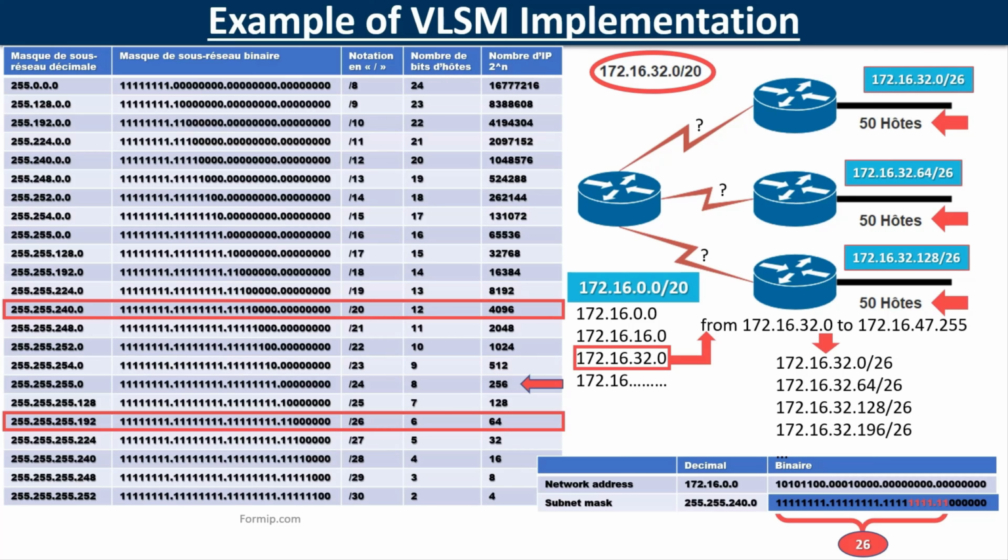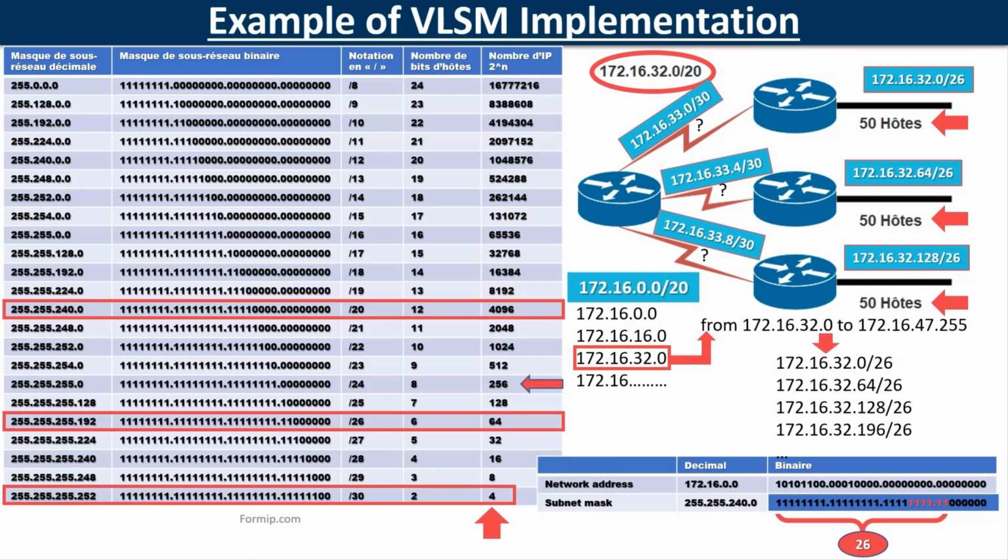For the WAN links, it would be a shame to apply the same mask, because as this is a point-to-point network, only two addresses are needed. It would therefore still be a waste of addresses. Looking at the table of subnet masks, we can see that a /30 would be perfect for point-to-point networks, because 2 IPs are fully available. In total, there are 4, but since we cannot use the network and broadcast address, we therefore have 2, exactly what we need. And here is our topology, which has a lot fewer addresses to waste than with a /24.